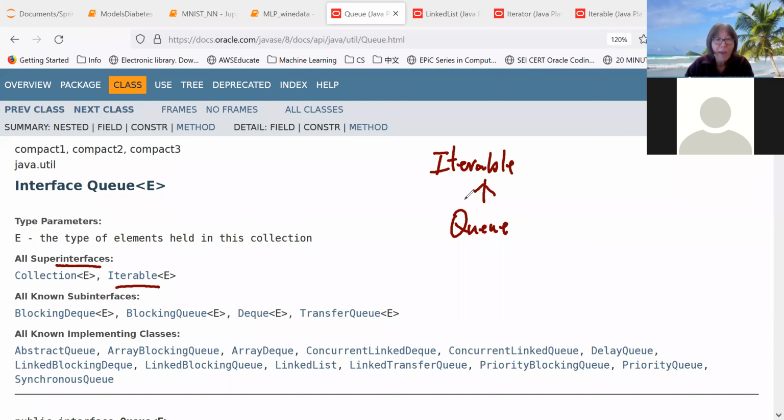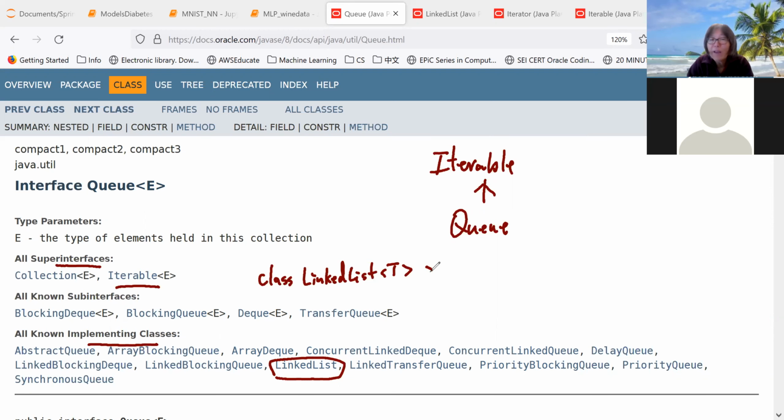As for implementing classes, if you take a look here, LinkedList implements this Queue interface. If you look, you cannot find ArrayList, so ArrayList didn't implement it.